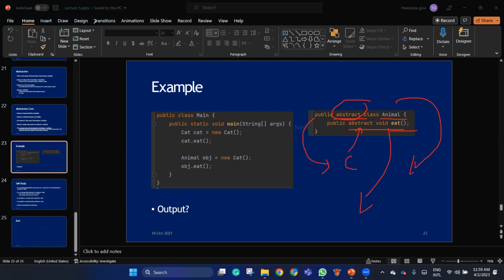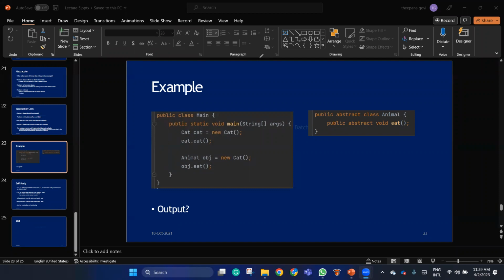And another thing to see is interfaces. For interfaces in Java, you will use the keyword implements. For example, here you have used inheritance.